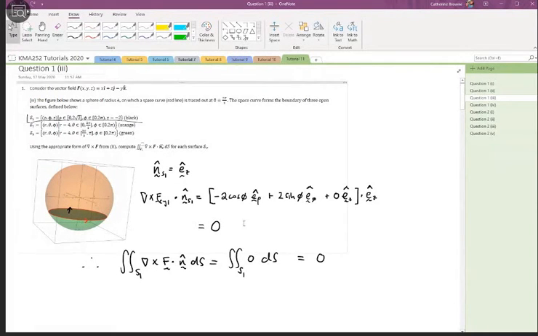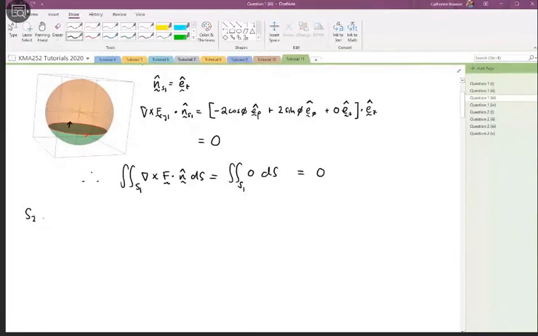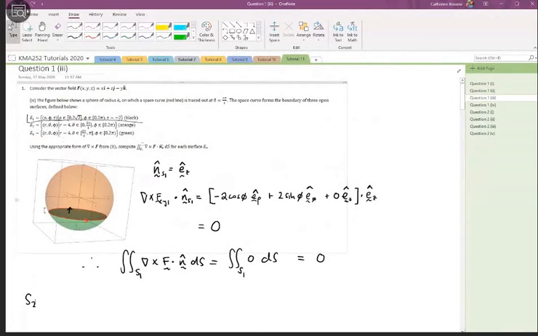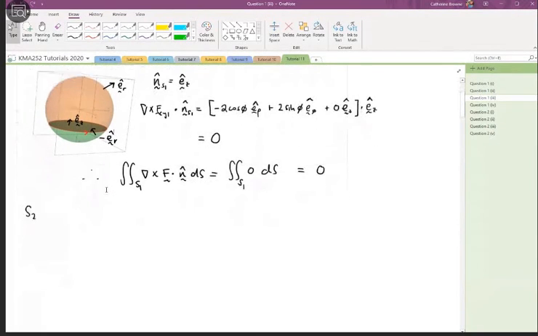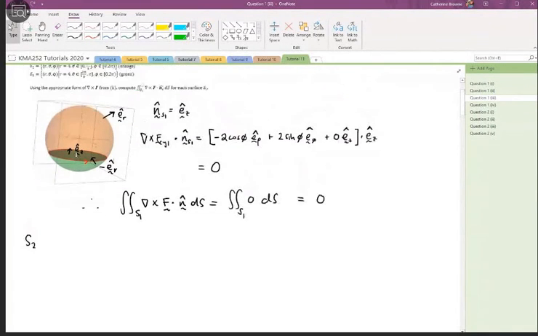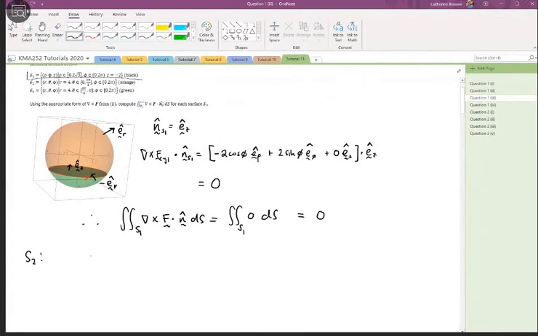And if I do the same for surface 2, so surface 2 is this orange sphere here, the normal vector is going to be pointing outwards, and so that will be E R. This one will just be E Z. But for the green surface, you'll find that the normal vector is pointing in, so that will be minus E R. And so surface 2 is this spherical shape, so it makes sense to use the curl that we found in spherical coordinates instead.